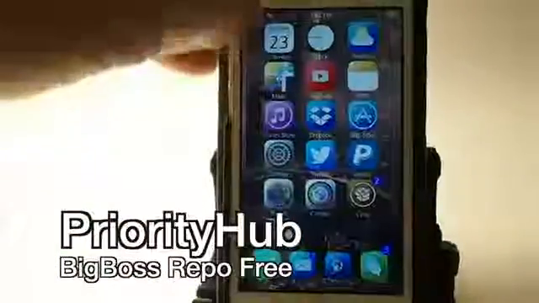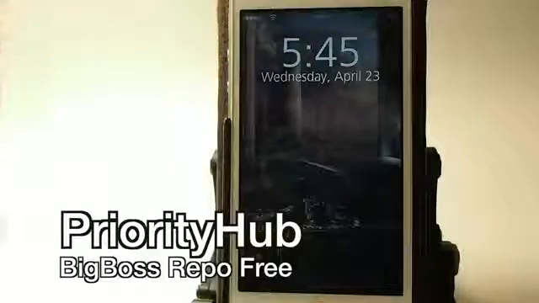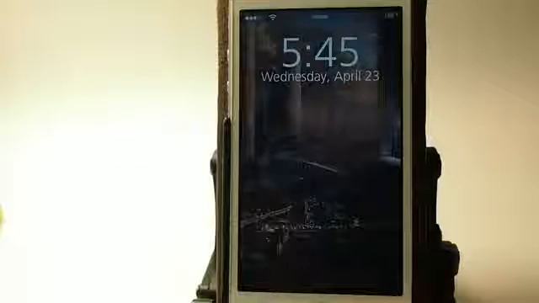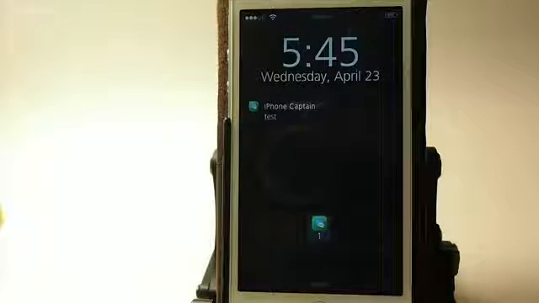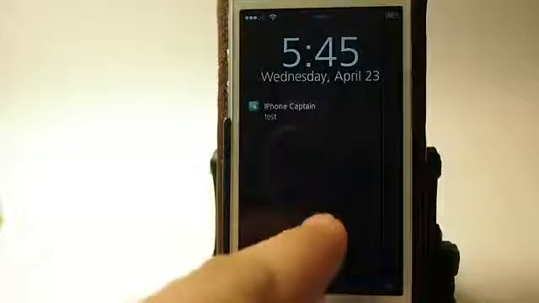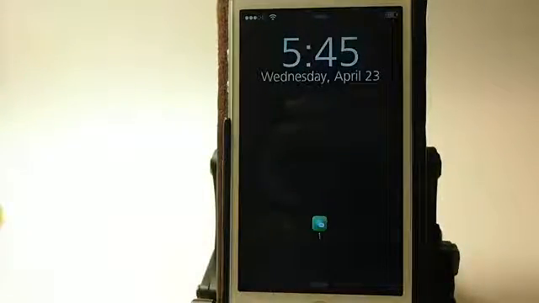Priority Hub, and it's a lock screen tweak, and what it will do is put the little notifications on your lock screen as they come in. You'll get a little icon popping up showing you which one it came from, like iMessage or Facebook or such. And you see the little icon there. If you wanted to read that text, you could just tap it and actually it would open it up, or you could just close it back by touching it. And if it was Twitter or whatever, it would be there just the same. You'd have your Twitter icon there.